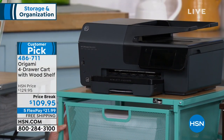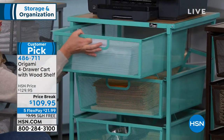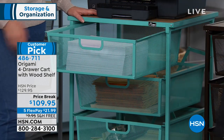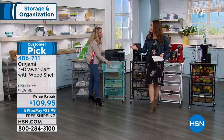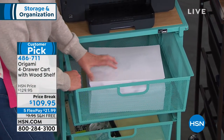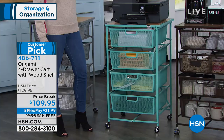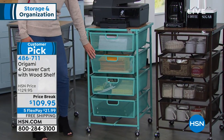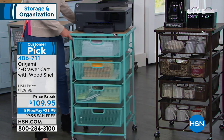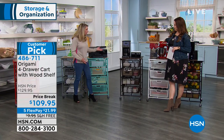What I immediately noticed is that at 34¾ inches in height, if you have a closet and you're not using the space underneath hanging clothes, it's perfect for that. The depth of the drawers is what I really love — so many drawer systems have small shallow drawers you can barely put anything in. These you can store so much in. With wireless printers, laptops, charging cables, reams of paper — everything you need for the office can fit in this drawer. And if you want to work in the living room, just wheel it in — it's a mobile office.